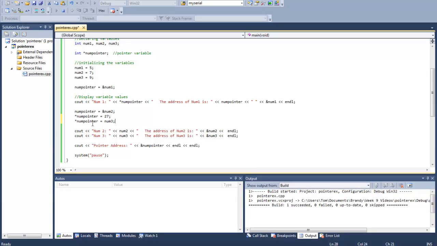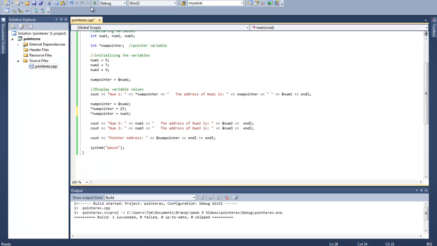That will set num2 equal to num3. So this line right here is the same as saying num2 equals num3, because we know that this pointer right now is pointing to num2 still. Okay, so if we did this and printed out num2 and num3, num2 will no longer be 27, it'll now be whatever num3 is. So let's look at that.